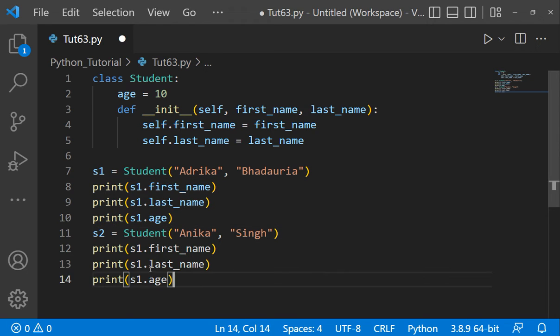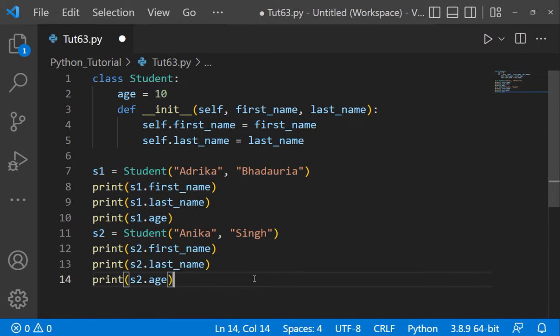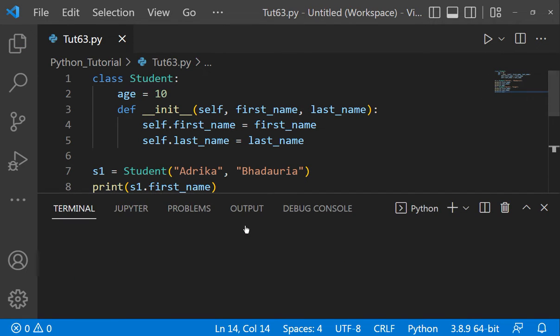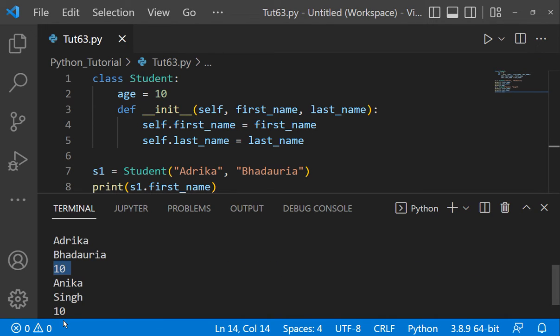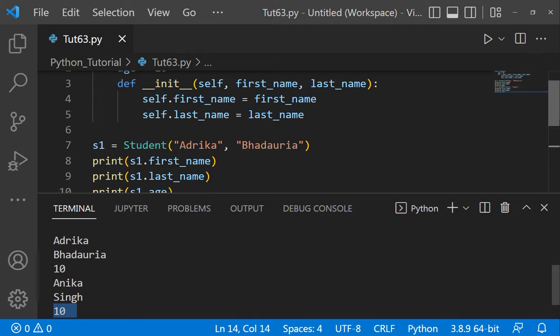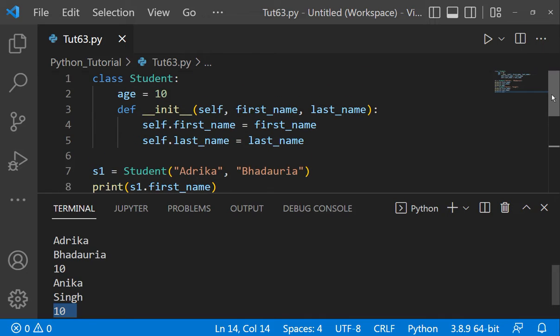Copy it and let's do it with S2 as well. See, the age is the same for both the objects, right? But as you can see here, we haven't given age as an argument because there is no parameter for the age. It is a class variable, so the value of this variable will be shared with each and every object. Okay, so hope this is clear.